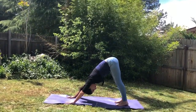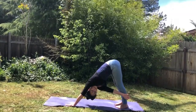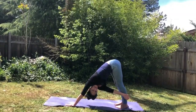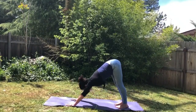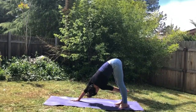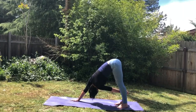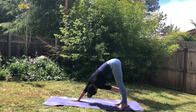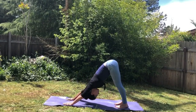Holding it here, breathing. And we're going to come into a down dog twist. So the right hand comes to the outside of the left shin. The palm is facing open. Same thing on this other side. Left hand comes to the outside of the right shin bone. Palm facing out for a little bit of a twist. Coming into your down dog.